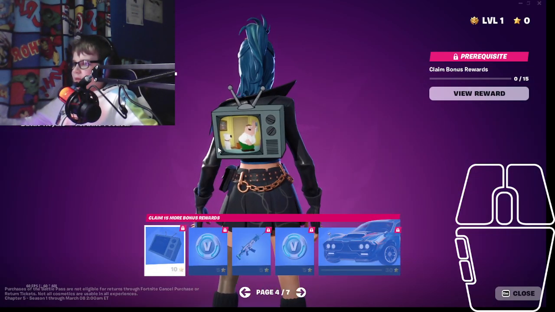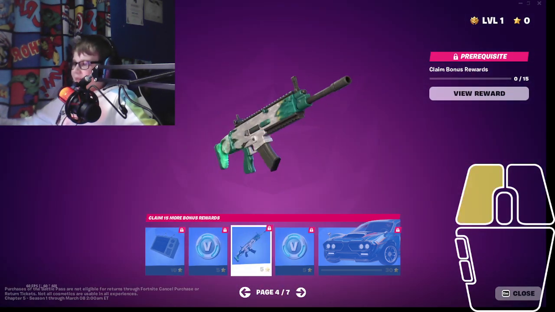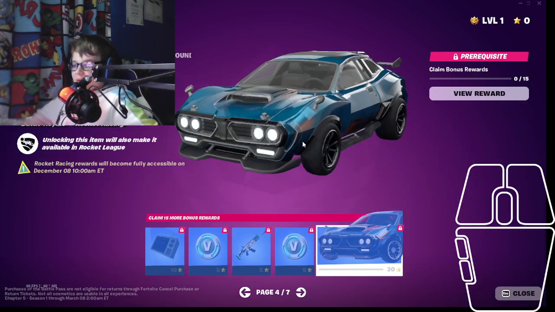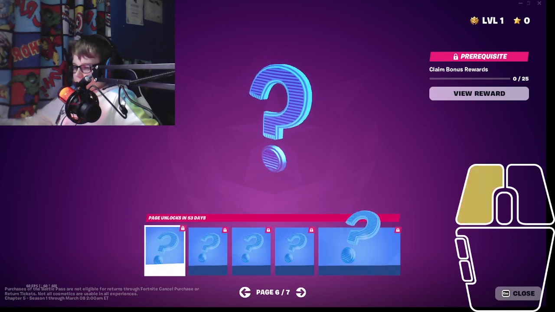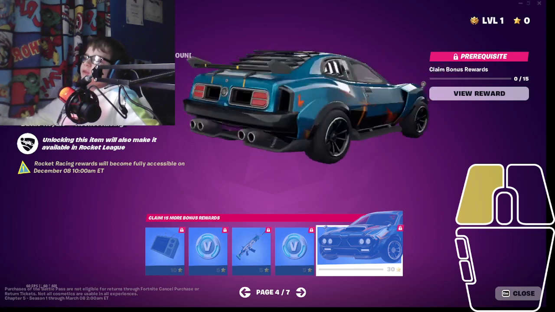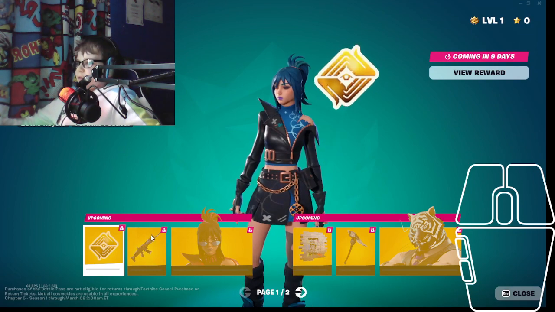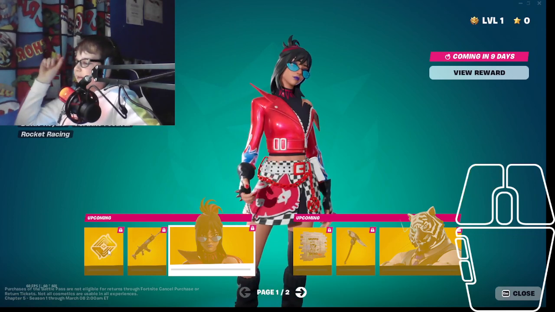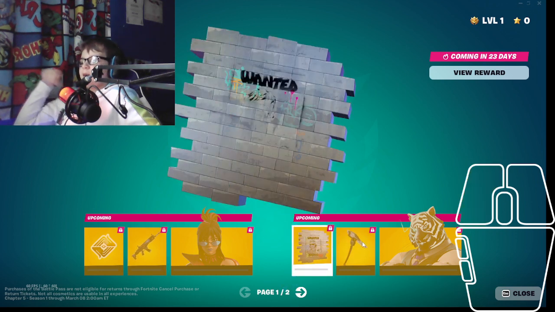Oh, look. More V-Bucks. I don't really like that. More V-Bucks! Oops. Oh, that's a question mark. Same pages. But that's clash. Quest rewards. This is cool. Emoticon. Oh, that map is cool. But it doesn't really all go together.